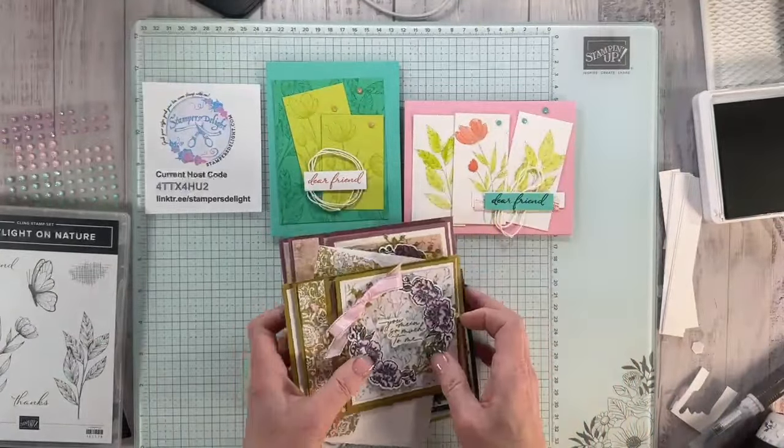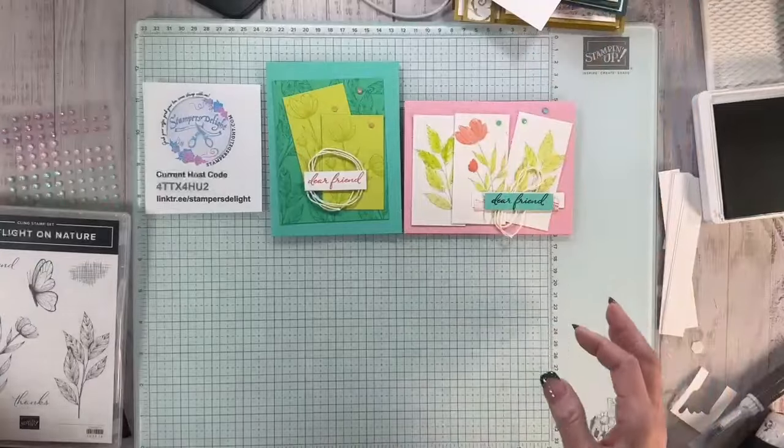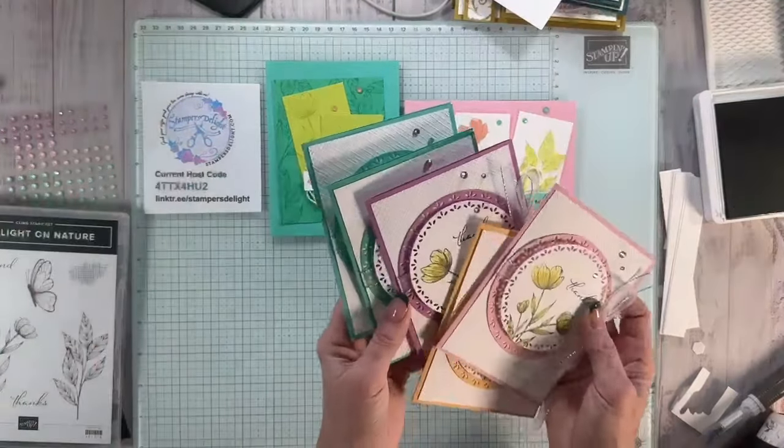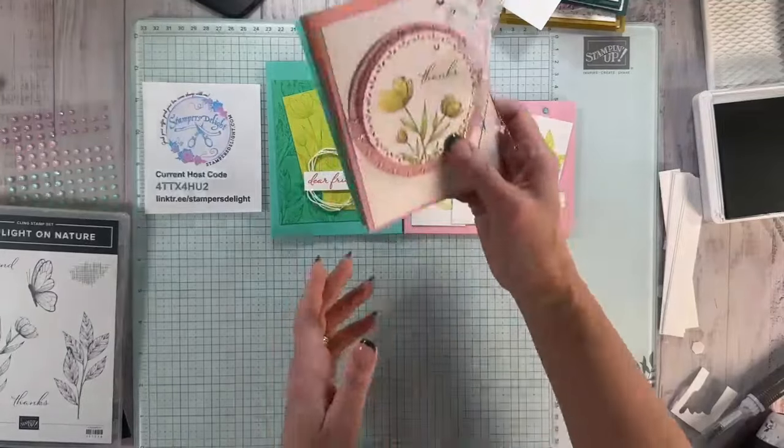So there is that one. And then of course the in colors that I showed you. All this will be on my blog later today.